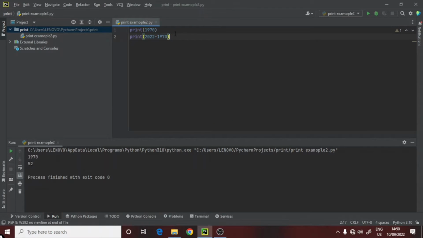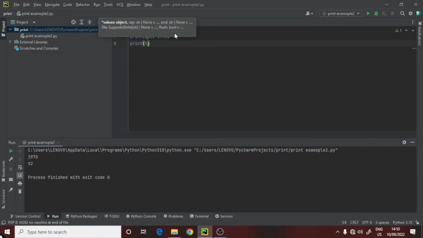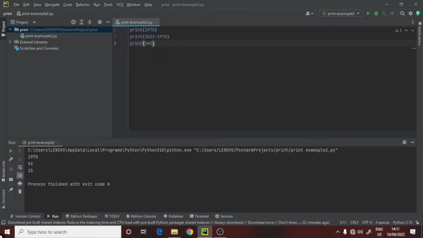There are a lot of things that you can do with the print function on integers, like multiplying. By running this, we are supposed to be getting 15. So let's see. Here is the number. If you don't want these previous codes to run, you can also comment them out using the hash key.